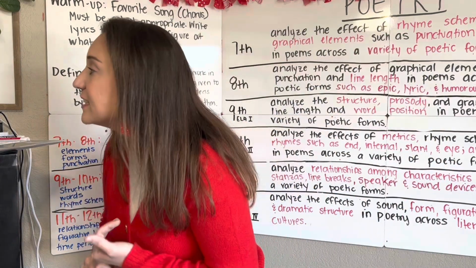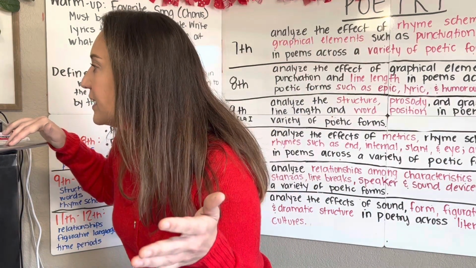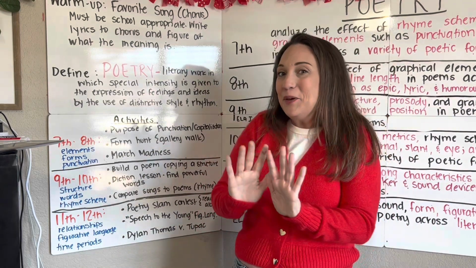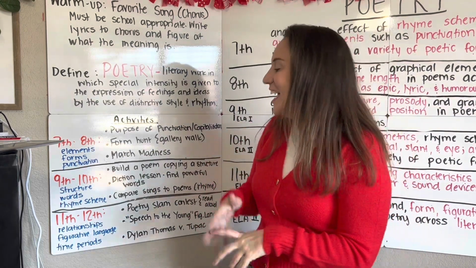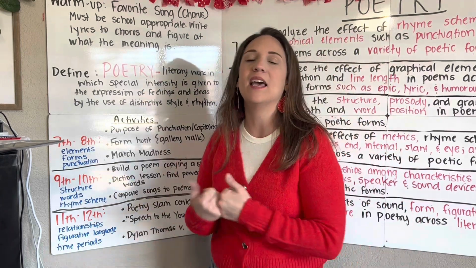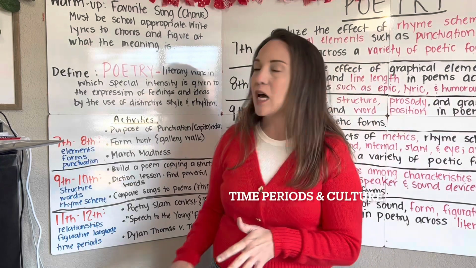Alliteration, consonants, theme, symbolism. These are all kind of heavy hitters that they should be a little familiar with from other lessons throughout the years, and now they can find it in poetry, and then maybe have them mimic that and write their own. I love Dylan Thomas versus Tupac.